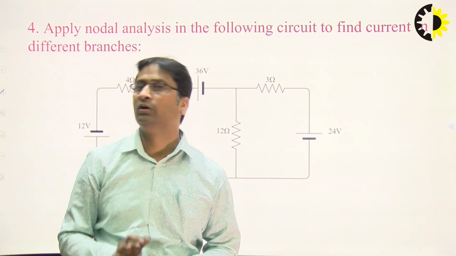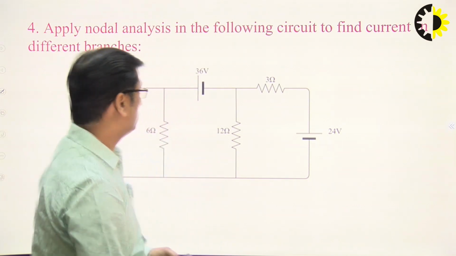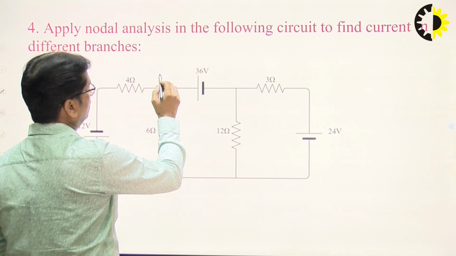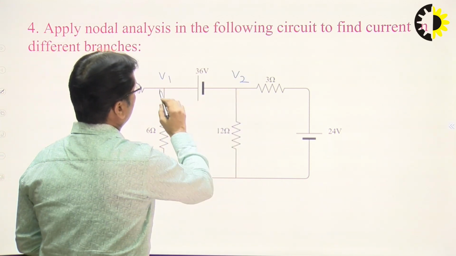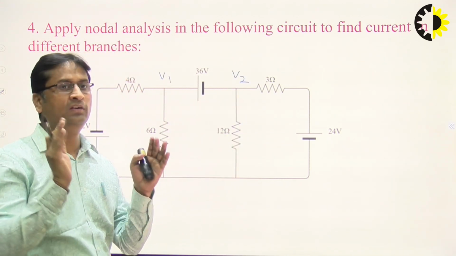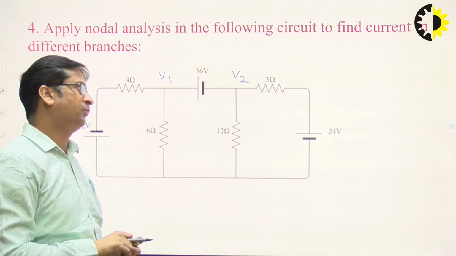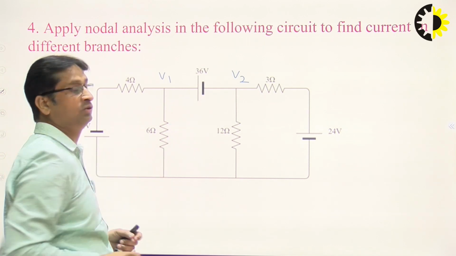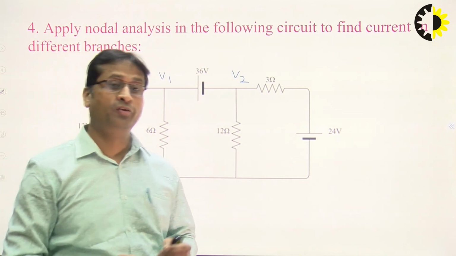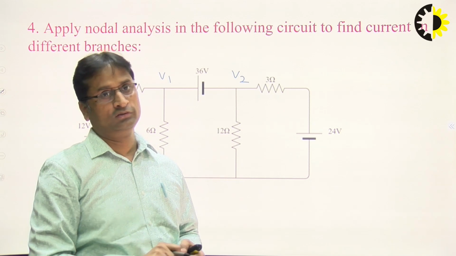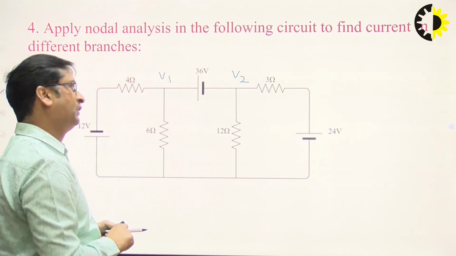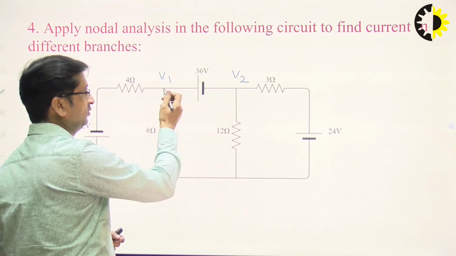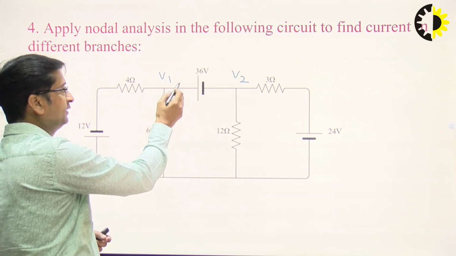based on the super node. Suppose these are V1 and V2. These two nodes have only a voltage source between them. This type of problem is called a super node, because there is no resistance, so it is quite difficult for us to find the current in this branch. Such problems can be solved by eliminating these nodes or the current in this branch. So we can assume the current in this branch.